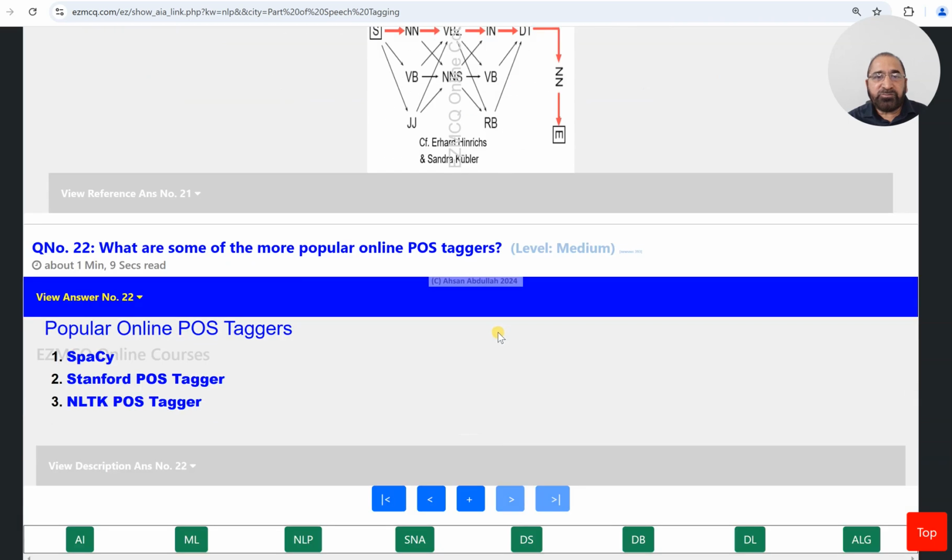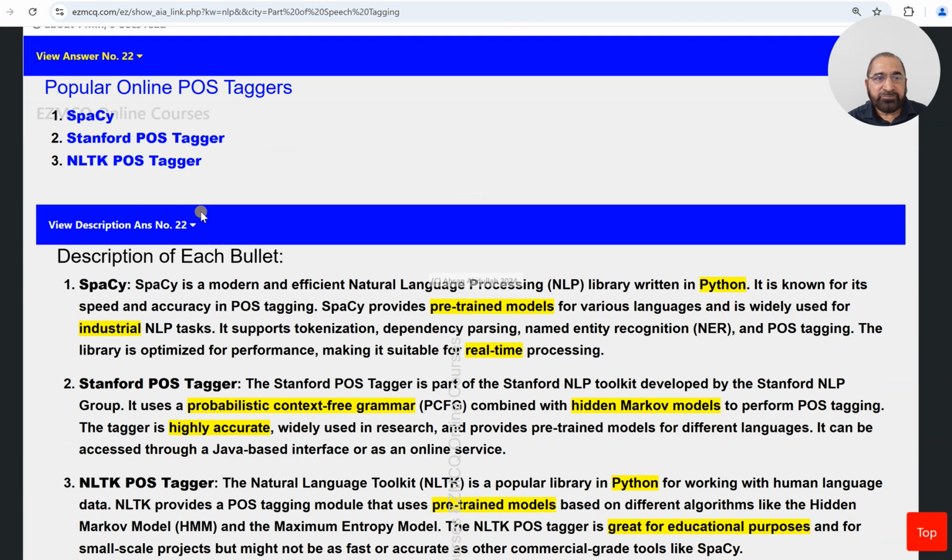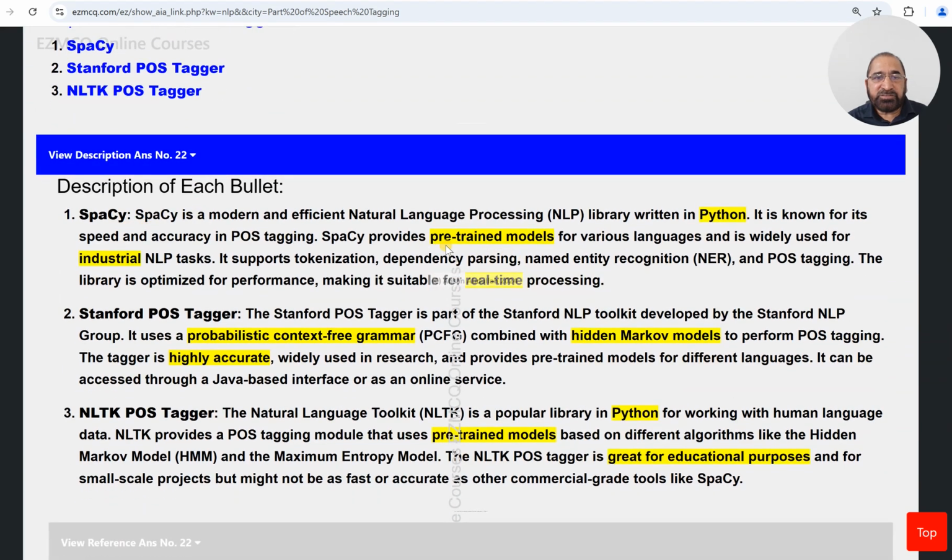If you are more interested, you can do part of speech tagging over the net. There are many online tools, 7 or 8 very popular ones. I've just listed 3 of them. The spaCy tool is based upon pre-trained models, and it is written in Python. Python is a very powerful and very effective language, and I use Python in certain courses. As a matter of fact, in this course, the projects use NLTK, which is the Python library for natural language processing. And of course, this is powerful and works in real time also.